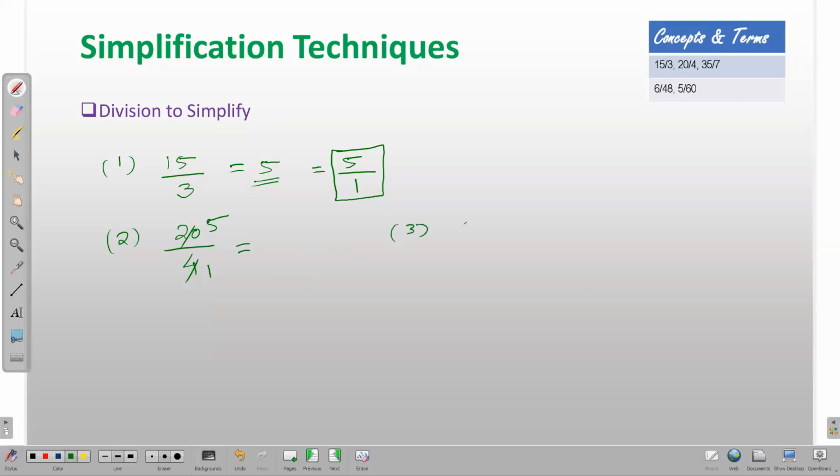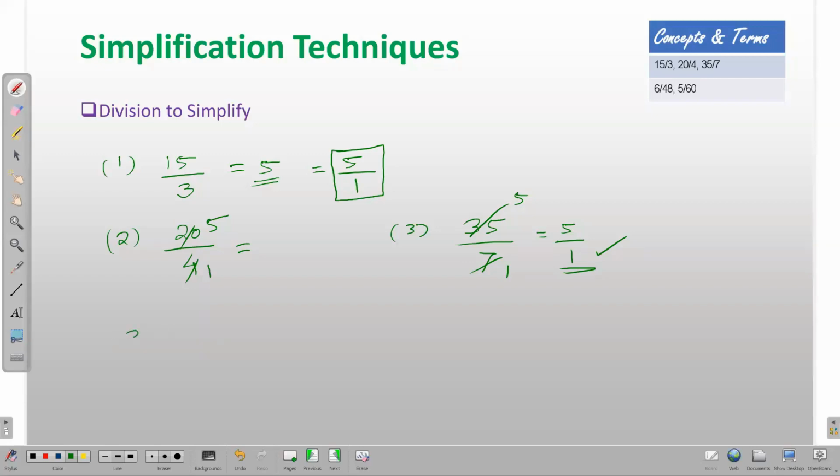Next problem. If I cut this, what should I write here? If you cut it, you should write 5. No, on the bottom, 1. And here, 5. So equals 5 by 1. You think why Acha is doing all these things? There is a point, and you will understand it when I come to the next one.